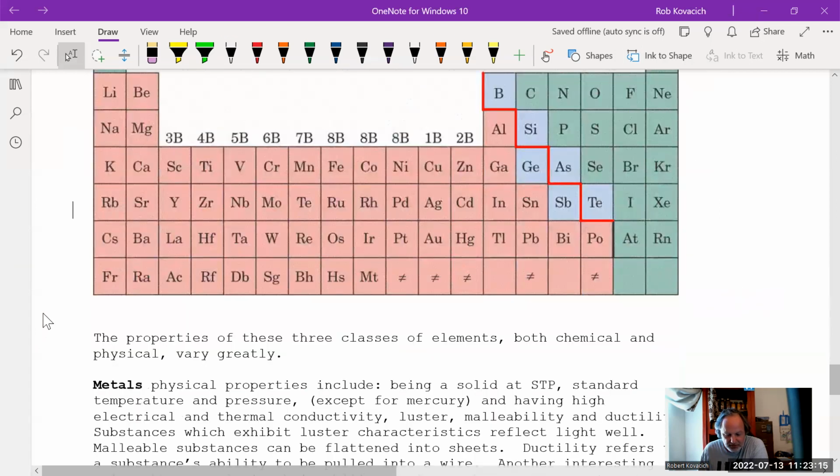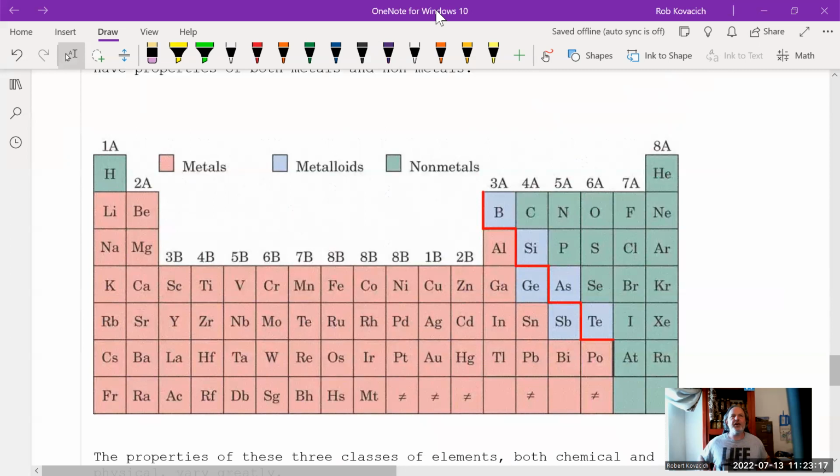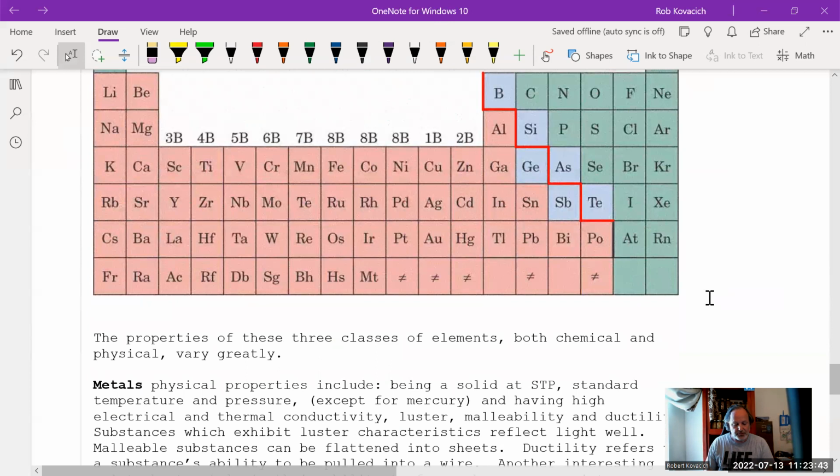So metals, let's talk about those for a while. So we've got properties of metals: they're shiny. Okay, so that's luster. They're usually a solid, but not always, because we have mercury that's not a solid, and other elements like gallium that will turn to a liquid at the temperature of coffee. So some of them aren't as rock solid at this temperature and pressure, but they're all metals except for the mercury. They have high electrical and thermal conductivity. So electricity can pass through them, heat can pass through them.